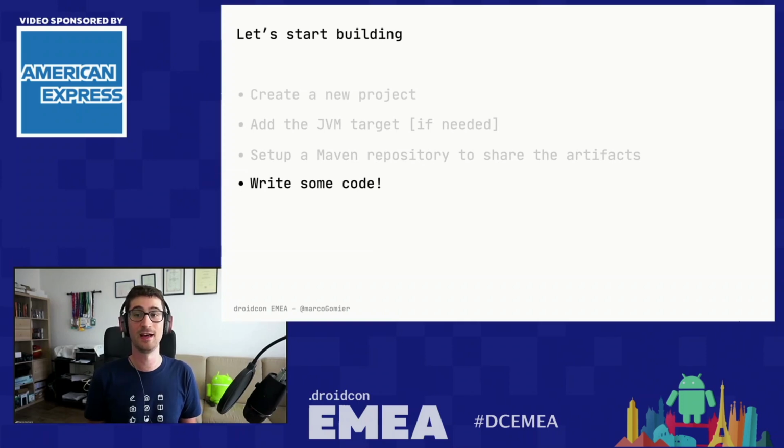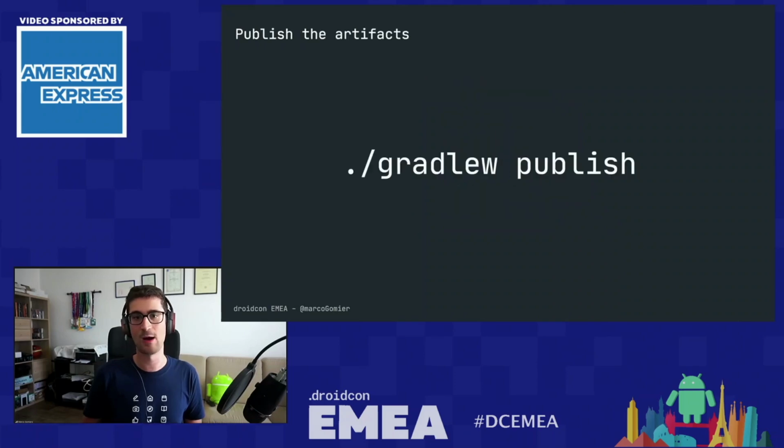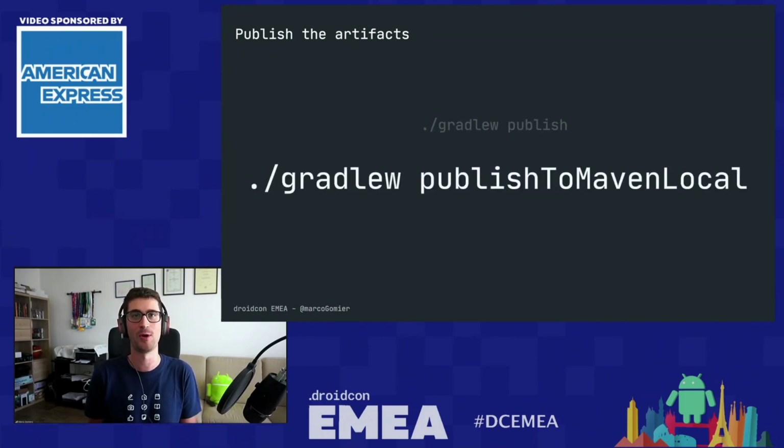All right, so now after some DevOps stuff, let's write some code. All the code that we need to write is this simple data class with a bunch of fields that we need in our project. And that's it basically for the HN Foundation project. Now we can publish it on our Maven repository, but for this sample, I've used a local Maven repository because it was overkill to create a remote repository for a sample.